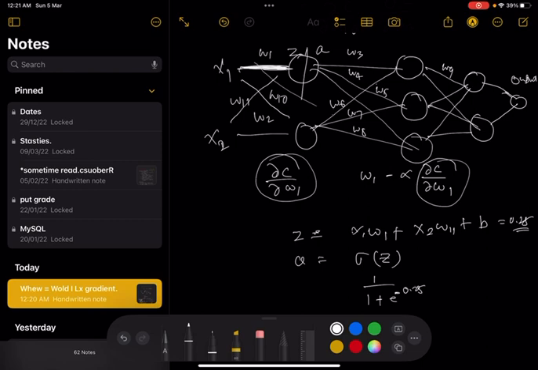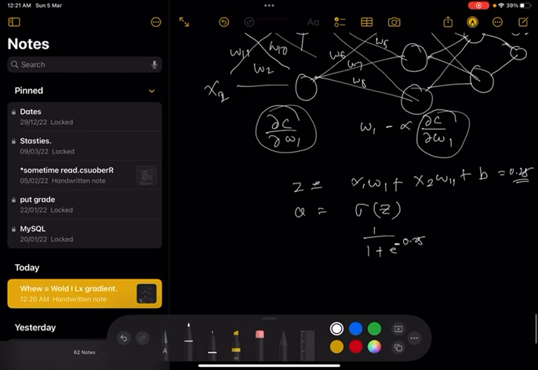So what we do is weighted sum of inputs, then activation function, weighted sum of inputs, then activation function, until we reach the final layer. There we get a value. Now we compare that value with our true value. If it's not the same, we see how much the error is, and we have to minimize this error, so we take the derivative of that. Now the idea is how to get this dC by dw1. This is actually the gradient.